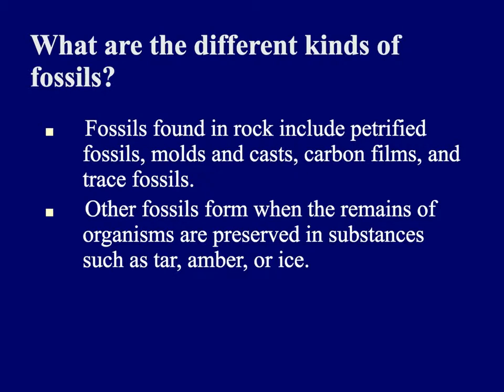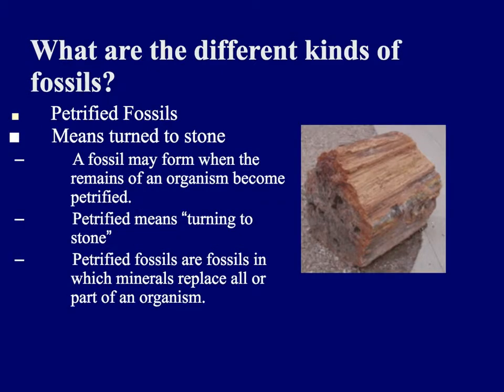Mold and cast — they work together. These are the fossils that we all like to see so much; this is where the dinosaur bones come from. The mold is a hollow area in the sediment that's the shape of an organism or part of an organism. When you think mold, think of a jello mold or a cake mold. Tar and amber are natural products. Tar is sticky, gooey stuff — creatures may get sunk down into the tar and get preserved. Amber is tree sap, like from a pine tree — maybe an insect gets stuck in there. And ice — maybe during an ice age, a creature dies and gets buried in a glacier and stays there. Petrified fossils are fossils in which minerals have replaced all or part of the organism, and petrified is usually going to be in relationship to a mold and cast.